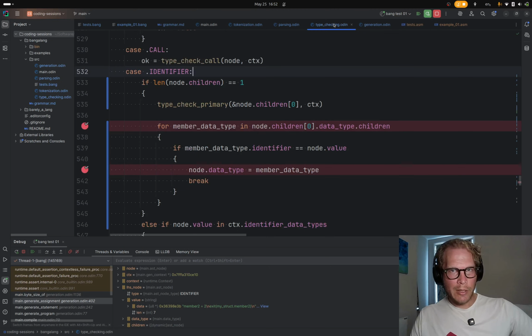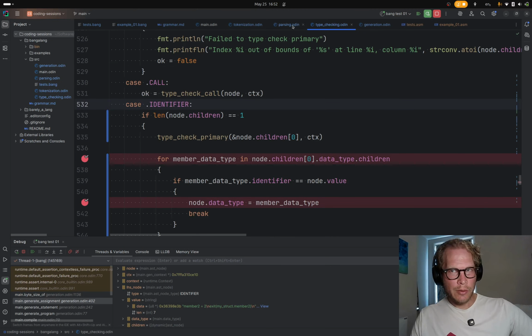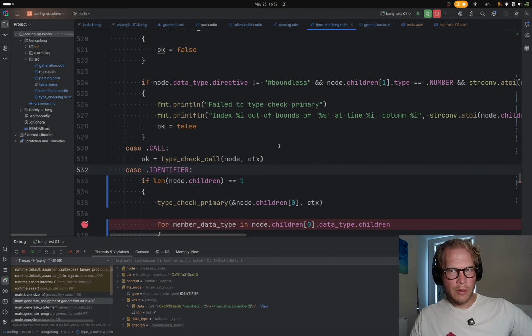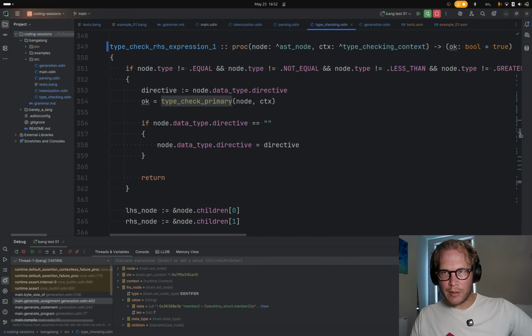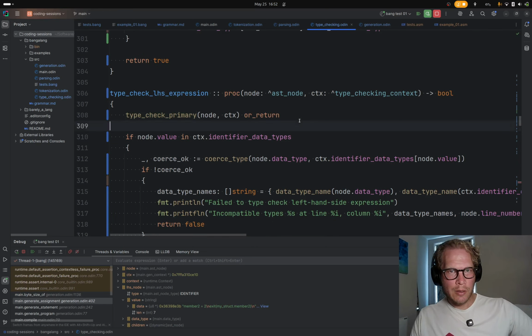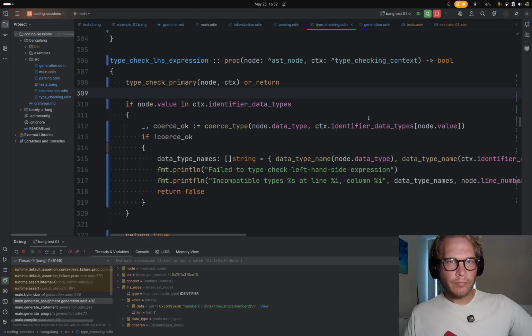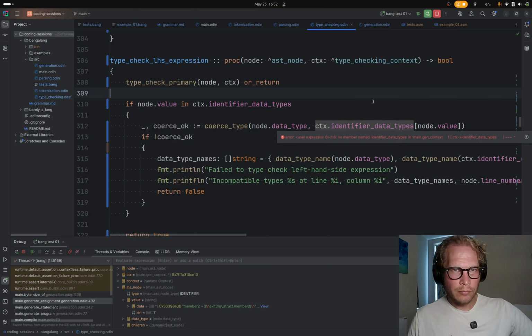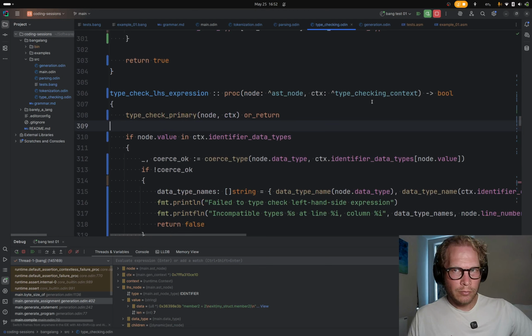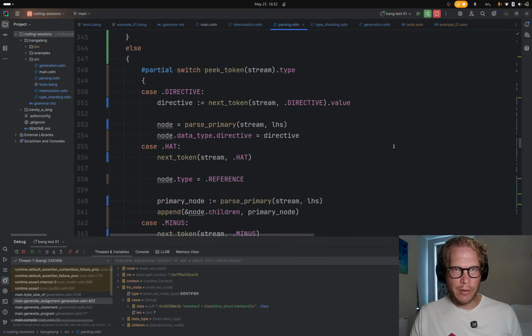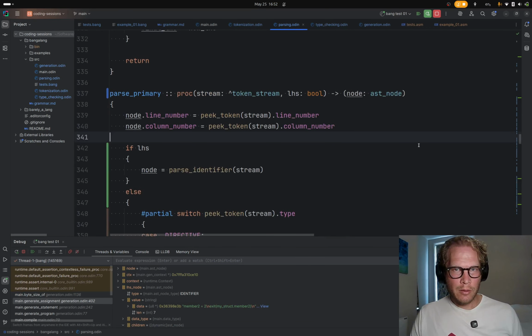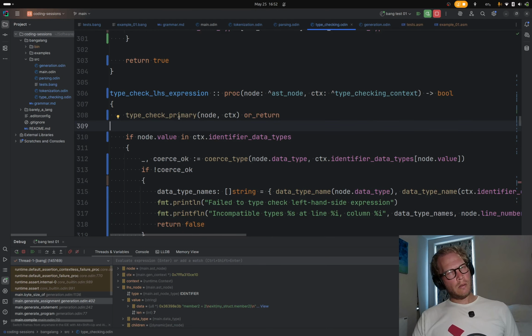Okay, we're talking about a left-hand side expression. But I'm in the left-hand side expression type check. So it's during parsing that we create that sort of tree, right? Do we not?